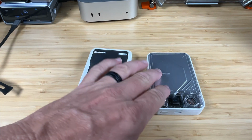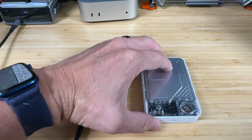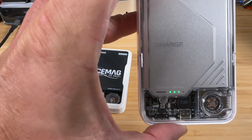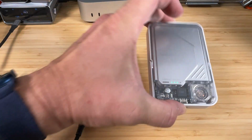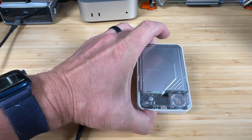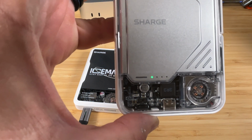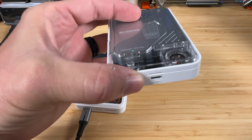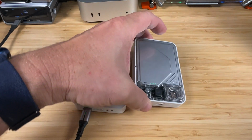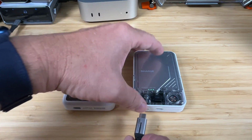And we've got the same functionality over here, same button. It's just on the bottom on this one. Push it one time, and we've got the standard lights there on the front. And then hold it for 3 seconds. On this one, it shows you it's in a low power mode by having these lights go in a sequence like that. Now to get it back out of that low power mode, you just hold that button in for 3 seconds again, and it goes back to normal mode. So let's go ahead and swap this cable over and plug it in here.